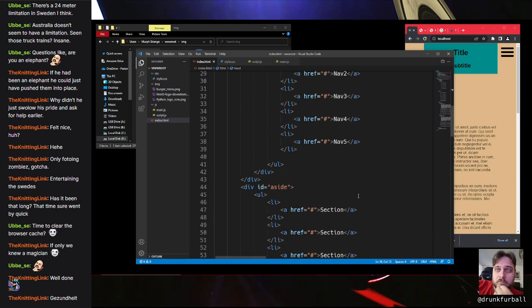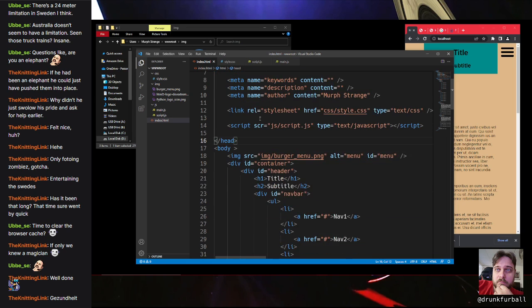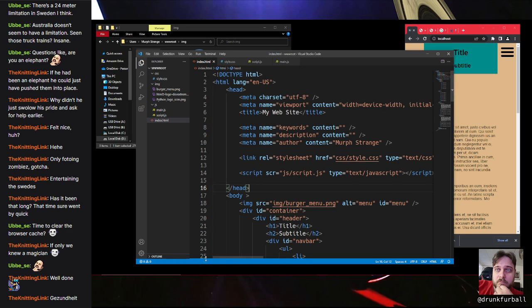Okay, so we have linked our script page. And we did so up in the header of our document. Now, where you link your script pages to your HTML document used to be a pretty big deal.